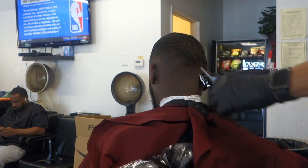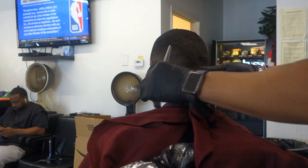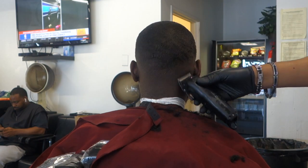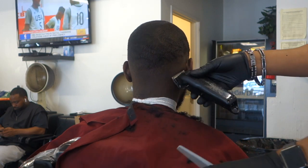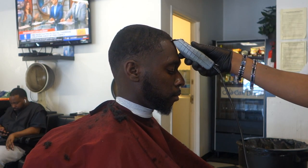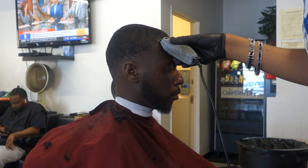And I'm doing the same thing to the other side around here. Look how that one side is blended so well. It's crazy. Y'all don't know how amazed I'd be at my own haircut sometimes. I'd be like, dang, especially when they leave the shop and you see the haircut in the sun. It's like, dang, I didn't know it looked like that. The sun tells you everything. It gives away all the flaws and shows you all the detail in the cut.